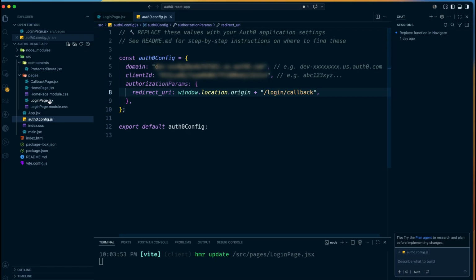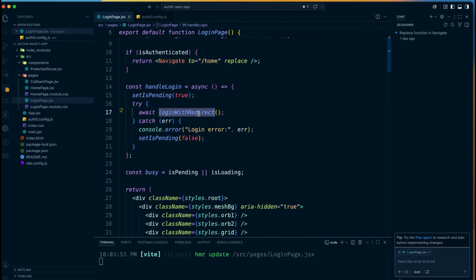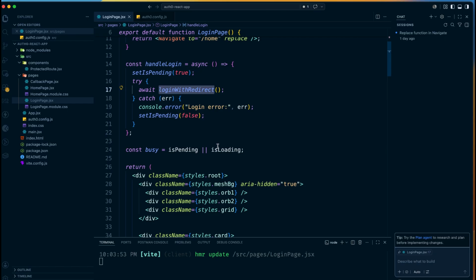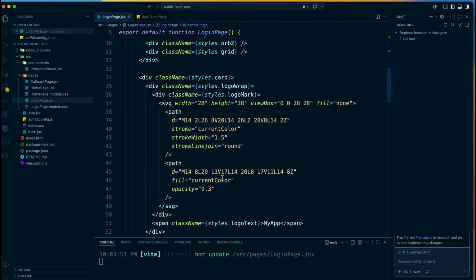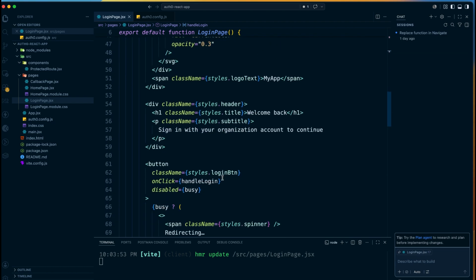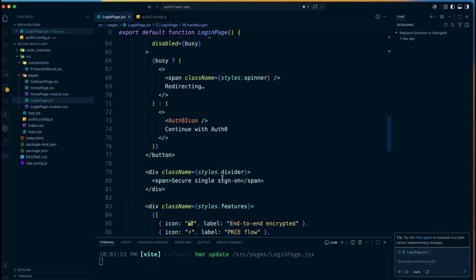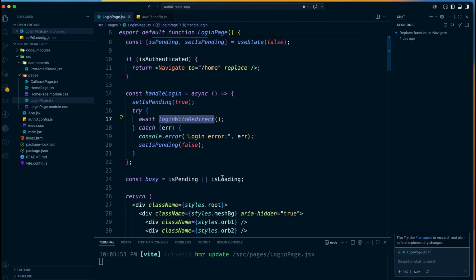On click of the login button, when we call this loginWithRedirect, it reads this configuration file and fetches our authentication parameters from Auth0. As part of this authentication, it will get the access token and the user ID from Auth0. Again, it's pretty much plain React code. Depending upon whether a user is still in the process of getting authenticated, we handle that state. I can link the code in the description of the video. But that is pretty much what it does.